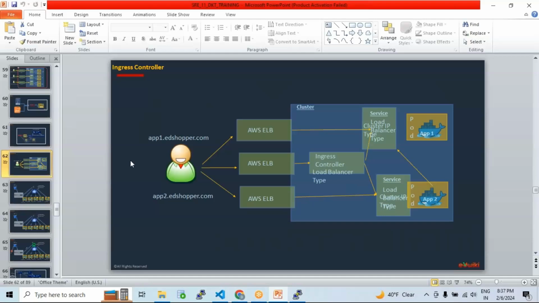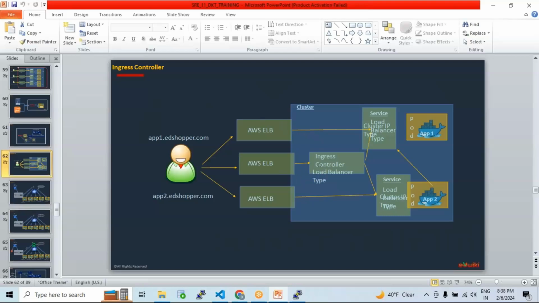Just to call out one more time, the AWS load balancer we are using only for the purpose of routing the traffic from outside of the Kubernetes to inside the Kubernetes. That's it. How is that happening? The AWS load balancer can route the traffic to the node port of a worker node. Then Kubernetes will take care of getting the traffic on the node port and giving it into the service. Then the service will take it up to the next level, right? Now, let's see how the ingress controller can be deployed.